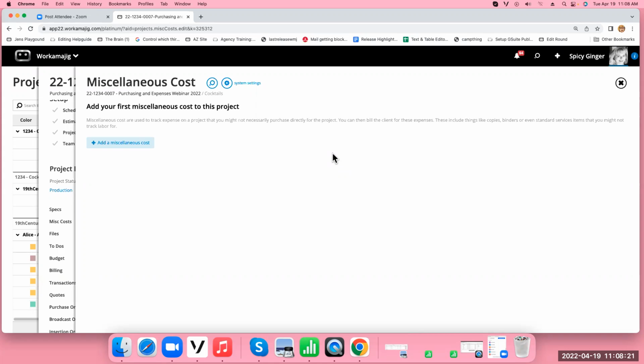If you didn't want to bill it, you can track it to the project and mark it not billable. It would still go to the project, so on the expense report, you can say, I want it to be tracked to the project, but I don't want to bill it. It's what I was just going to show you with the miscellaneous costs. I want to track it to the project so I can see it as an expense, and then it's correct for accounting. But I don't want to bill my client.